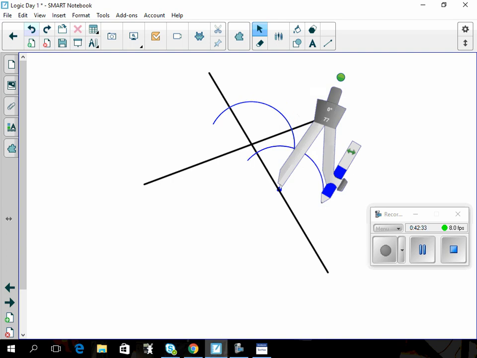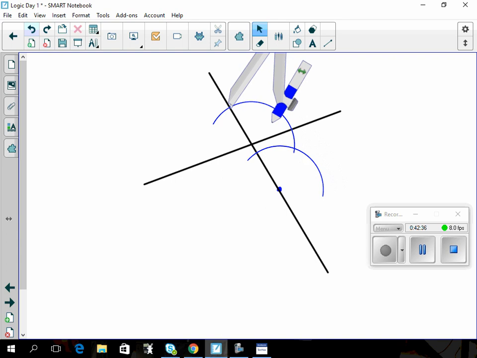Take your compass, you're going to measure how wide. It's a little bit harder to do with the slider compasses. I'll turn one of the lights up so you can see maybe where the holes line up on your compass. But you're trying to measure how wide. You might have to slide your compass a little bit. And you're measuring how wide it is. And you just make a little mark. And then again, slide down and make a little mark.